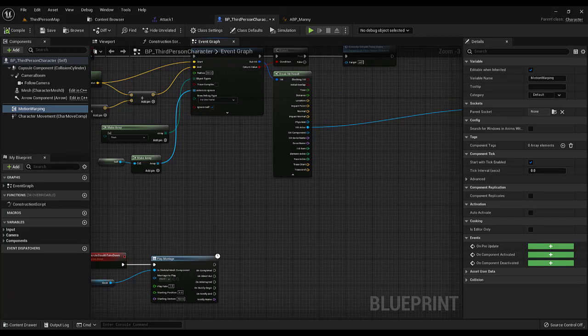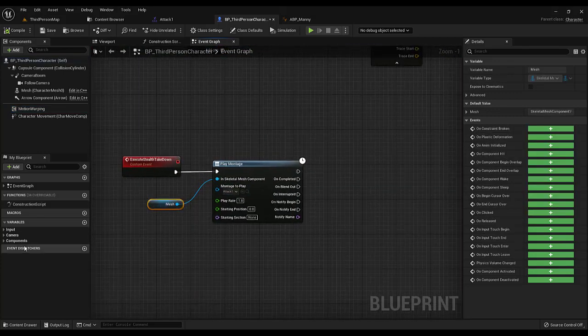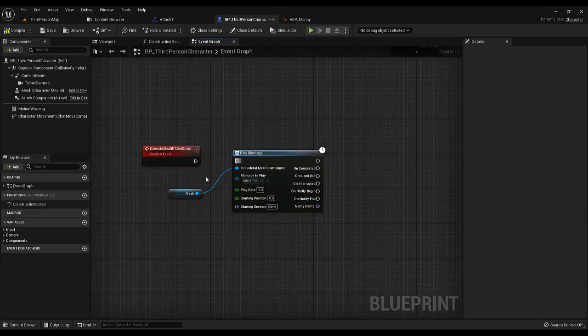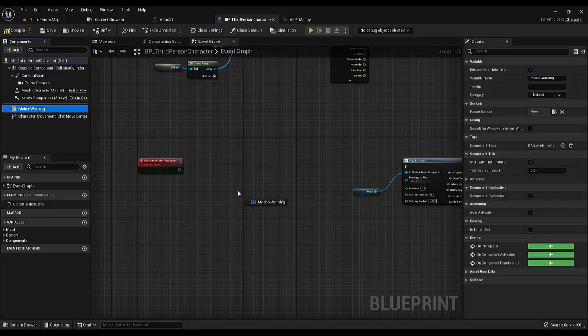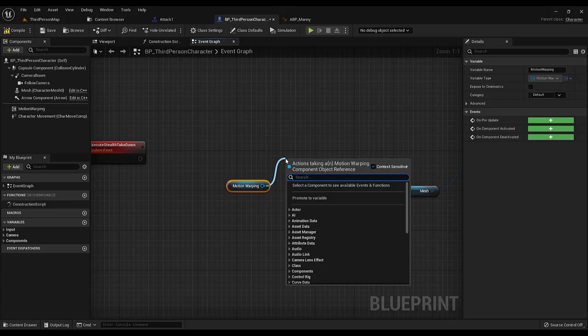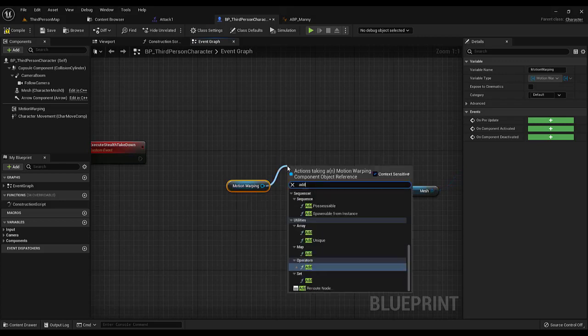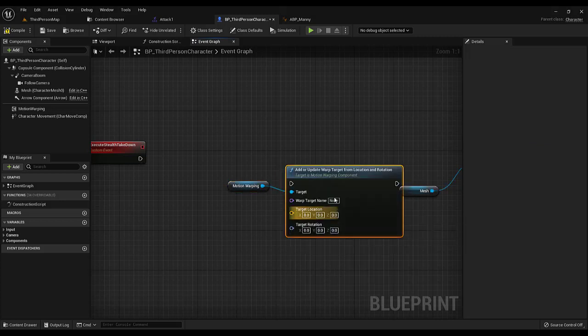Now I'm gonna go to my event graph, and before playing the montage we will grab our motion warping component and search for add update warp target and location, warp target from location and rotation.